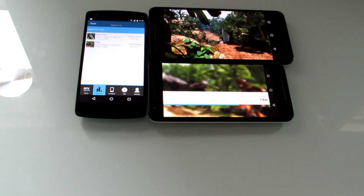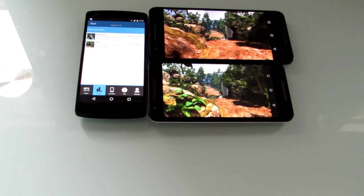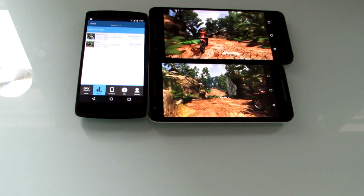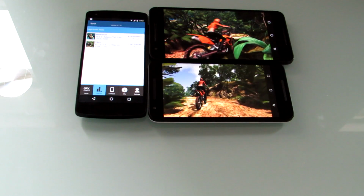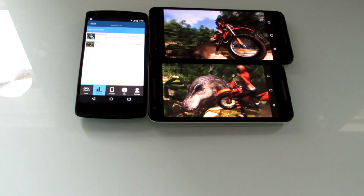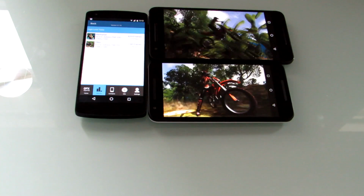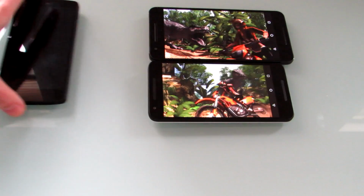Now, I also tried running the Antutu benchmark, but it kept timing out on the Nexus 5, so I might run that again, but just on the newer devices, because there was some sort of error that kept it from completing properly on the Nexus 5. But you can see we've got much smoother looking graphics, again, on the Nexus 5X and the Nexus 6P. So while they're taking longer to perform this test, the overall quality seems to be substantially better.